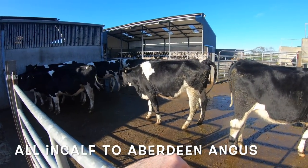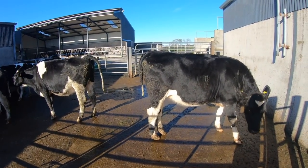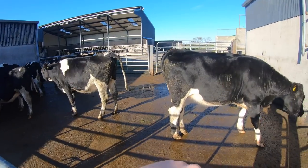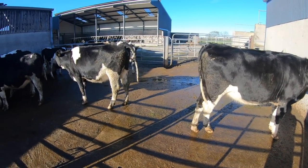They were making quite a mess. We had a lot of rain the last 2 days, so they were making quite a mess. And it was time to get them in, especially now with them calving only in another 2 months. So we get them in.